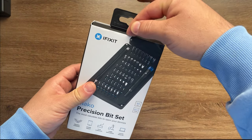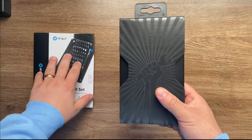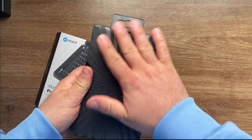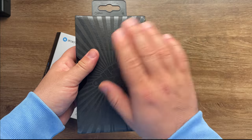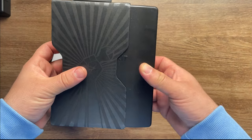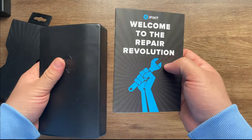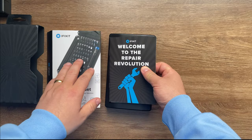The first thing we're going to do is slide the box up or down - this is the cardboard. Then you're going to see a very nice and shiny cover that protects the package during shipping. You can slide it to the side, and as soon as you've done that you'll be able to see the kit, and underneath it you are going to find a manual.